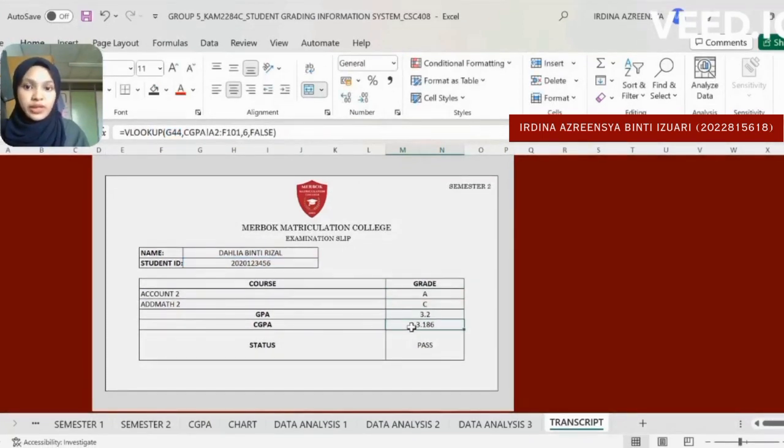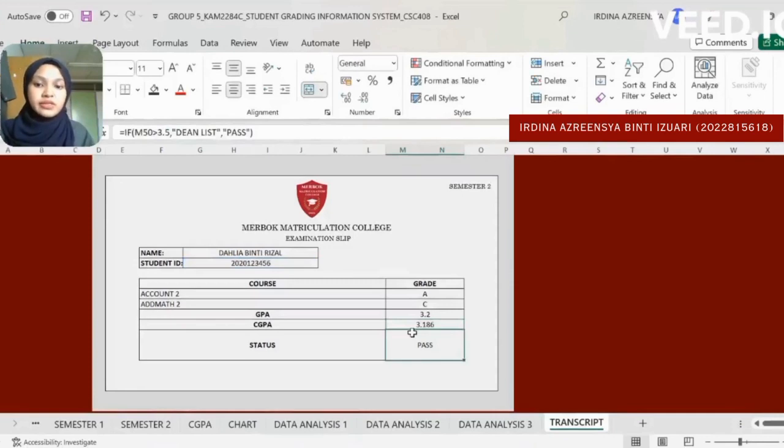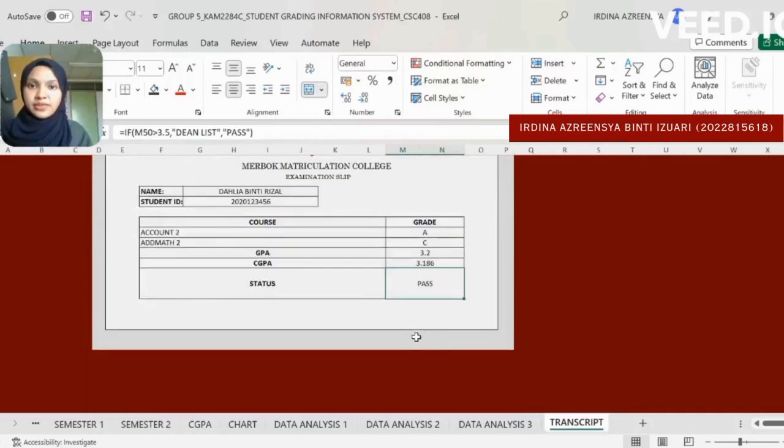For the CGPA, we use a VLOOKUP formula, but we take the table array, the data, from the CGPA page, and the column index number is 6, false, and then close bracket, and then we get the full CGPA for these students. For the status of the student result, we use the same formula as in the examination slip for semester 1. I think that's all from me.